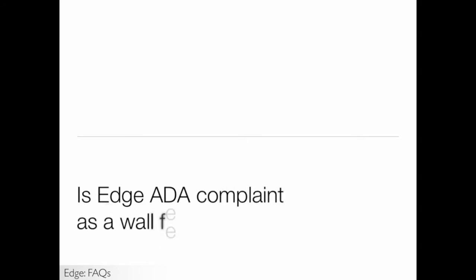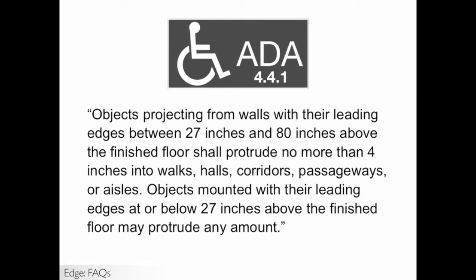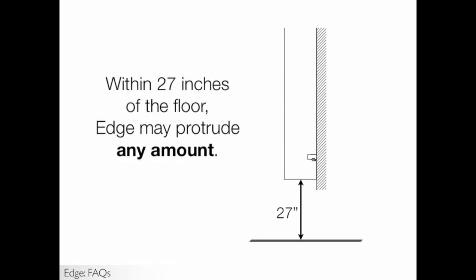Is edge ADA compliant as a wall feature? Yes, the code found for ADA 4.4.1 General states, objects projecting from walls with their leading edges between 27 inches and 80 inches above the finished floor shall protrude no more than 4 inches into walks, halls, corridors, passageways, or aisles. Objects mounted with their leading edges at or below 27 inches above the finished floor may protrude any amount. So, essentially, as long as the bottom of the edge solution is installed within 27 inches of the floor, edge may protrude any amount according to ADA.